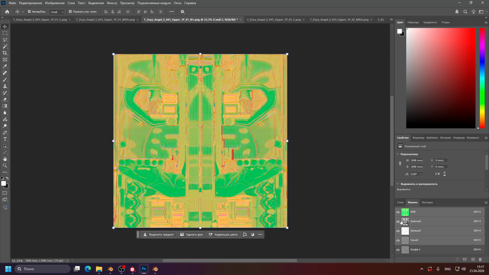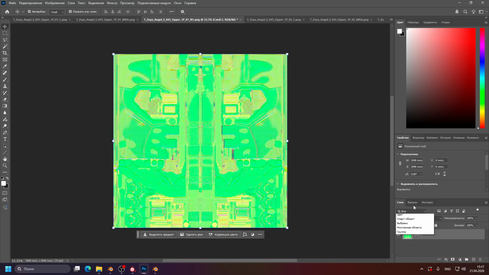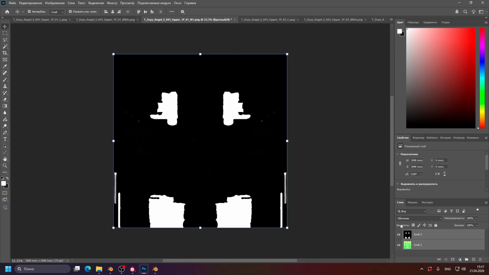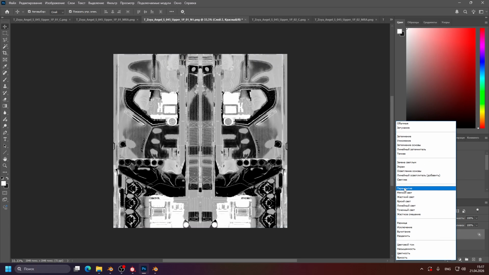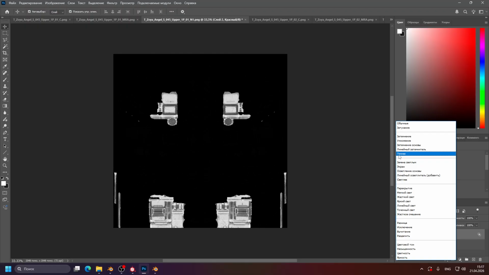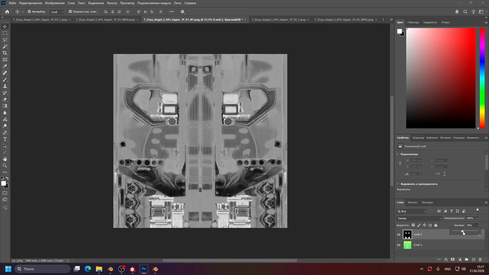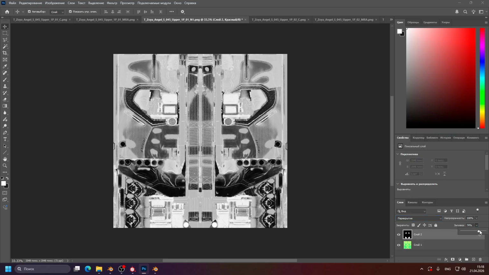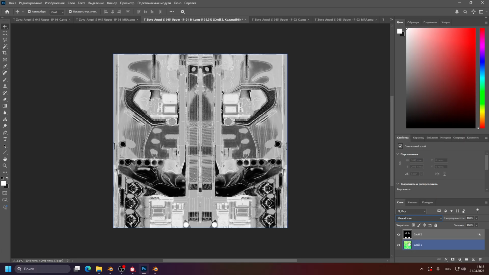Now, if you look at the red channel, no, wait, just apply it. It doesn't really want to. So it'll look like this. Now you can apply it as overlay, so it will look like this, or something like this. You can also do it by just making it darker, but I recommend just doing overlay, or the one after it, so it will be more reliable.